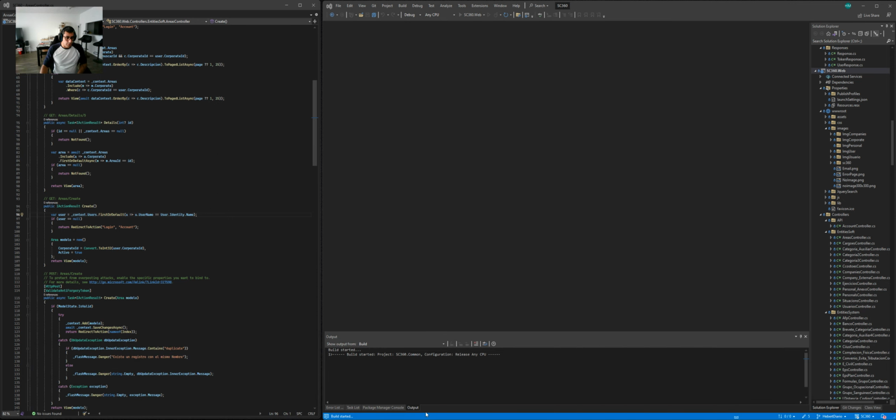look over here in the output, we can see what is going on at this moment with the publishing. Okay, it's building the started project. It's preparing everything to publish the code in the hosting. Okay, let's wait.